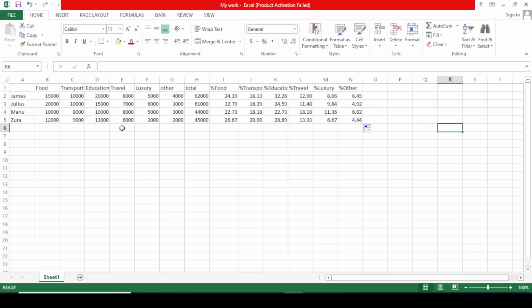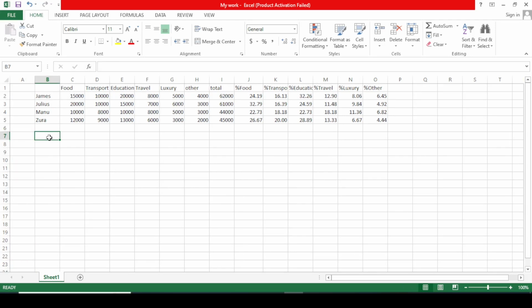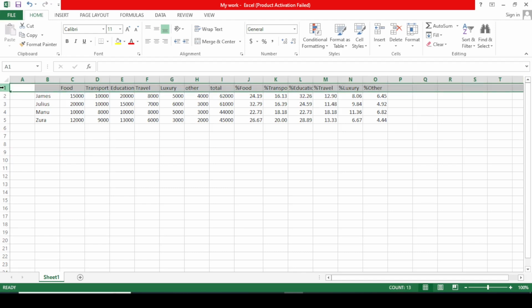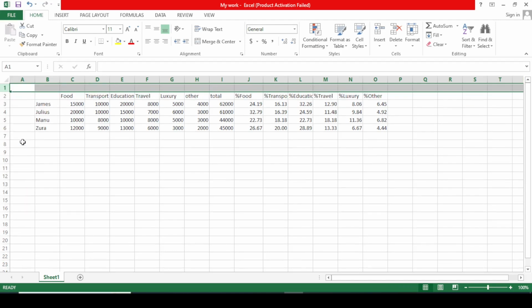Then I feel that this data should be presented in some table form, and before I insert the table, I feel that I should add a column. If I want to add a column before A, just click at that column. Once it becomes active, you write insert. See, we have added one more column. And if I want to add a row on top of this, just click at row 1, then right click, insert.